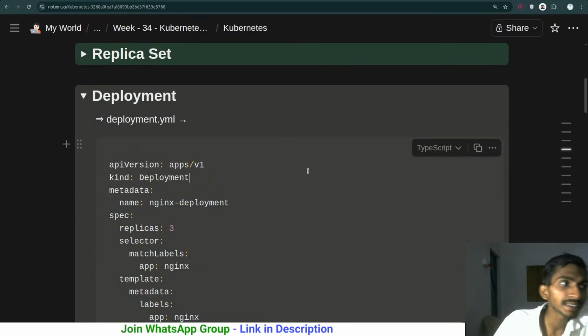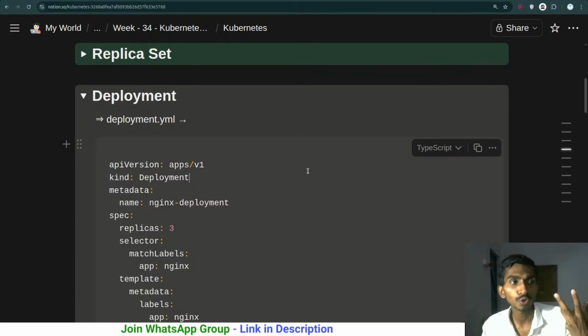So what I was saying is that you need deployment so that you can manage the replica sets well. Why do you need to manage the replica sets? Because sometime or the other, either today or tomorrow, sooner or later, you are gonna be making some changes in the replica set. Probably you are gonna be changing the version of the image that you are using inside the template. So at that time, deployment is responsible for managing the replica sets. Managing the replica sets in the sense, as soon as you added a new version, you started a new version, deployment will make sure that it will keep the previous replica set running. It will keep the previous pods running.